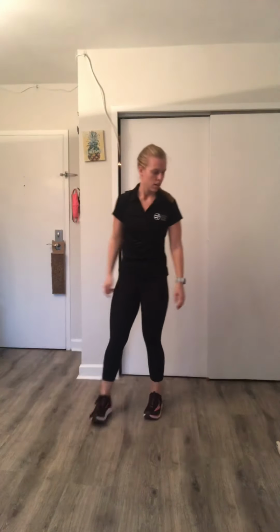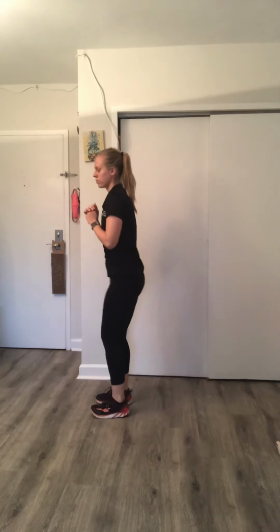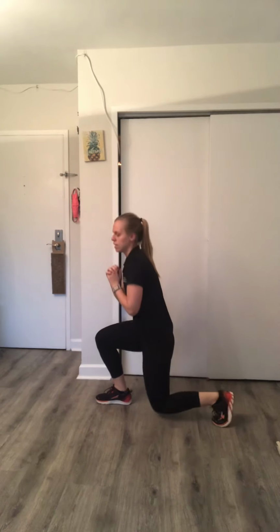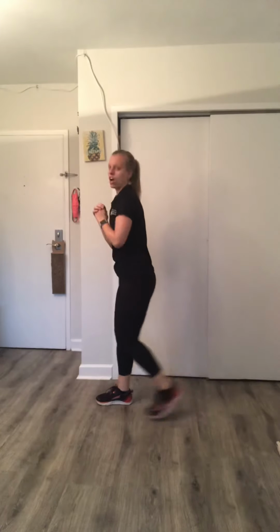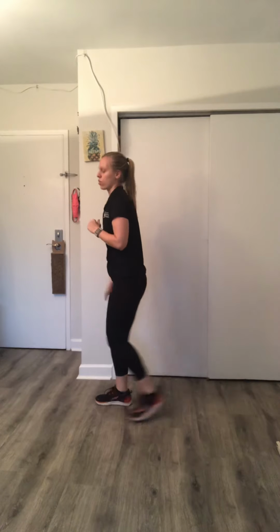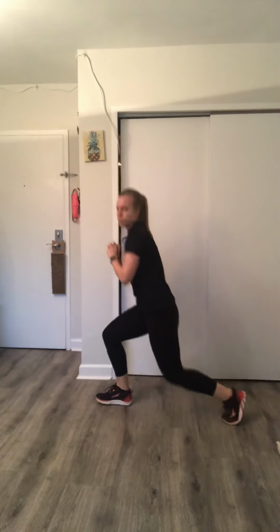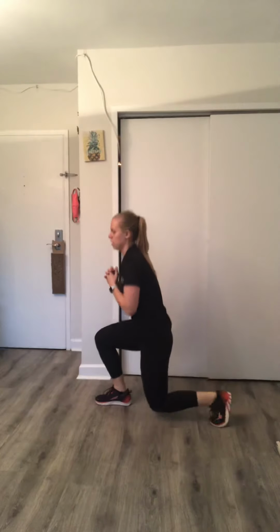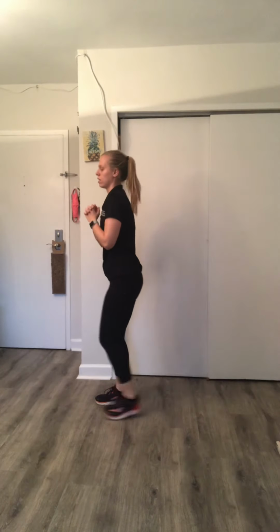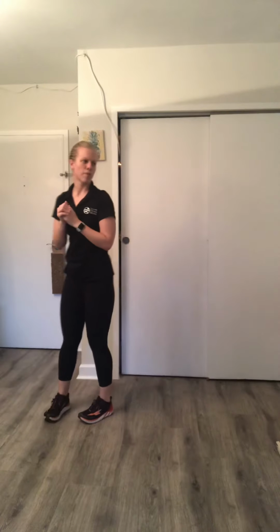Reverse lunge, one leg, pick one leg. Three, two, go. Come back to a comfortable spot. That front knee does not go over that front toe. Feel it in your glutes. Feel it in your quad that's out front. Feel it in your hamstring. Chest is up, core is braced. Five, three. All right, take a break.